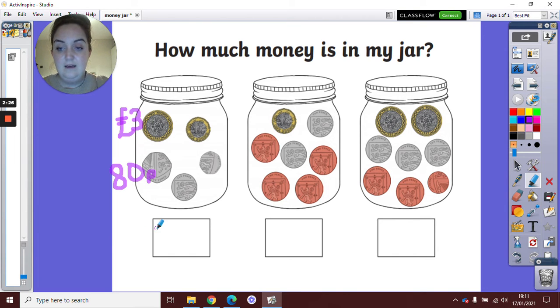£3.80. Now the way we write it, if we have pounds, we always need to put a pound sign. Okay, that's what a pound sign looks like. We have £3. Then we need to put a dot, so we separate the pounds and the pence. So we have £3.80p. There we go. Mine doesn't fit in the box.